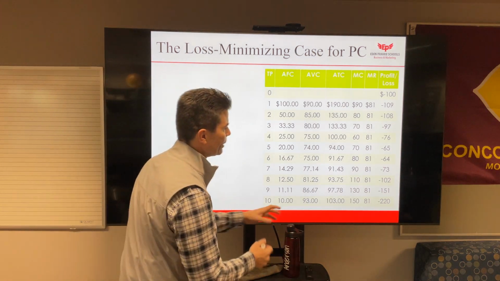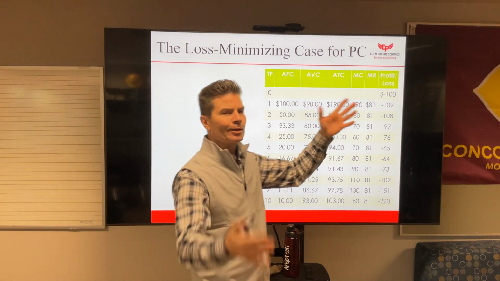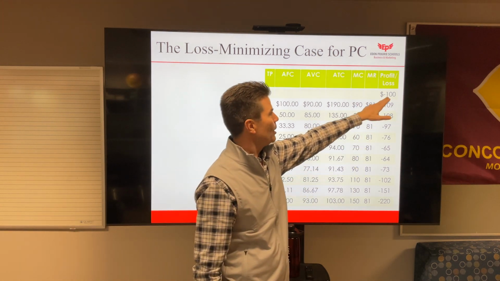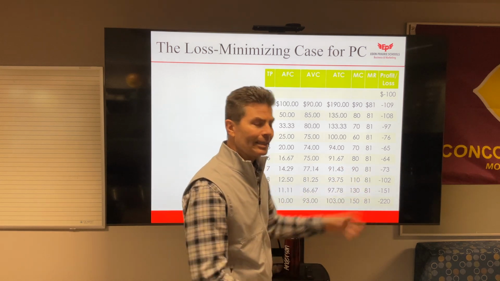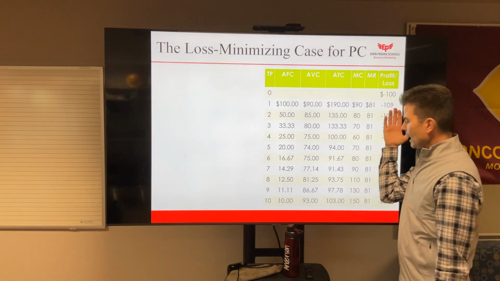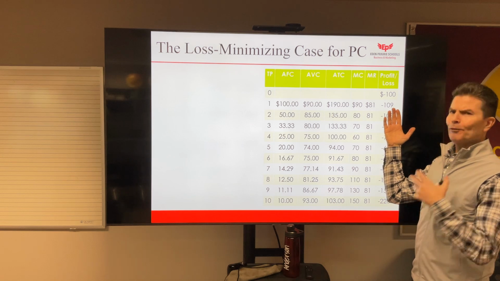So as we look at this information, you have kind of a cheat code here because your profit and loss column is already given to you. If we didn't have that, right, I'm just going to hide these numbers, and I don't even know if I'm still on the camera.